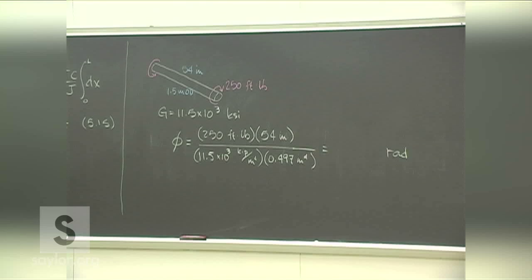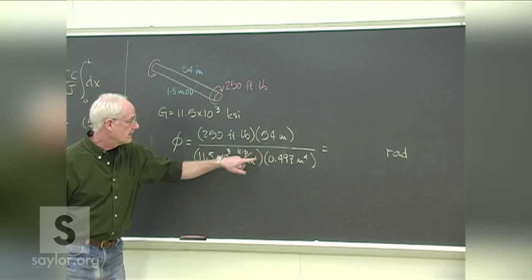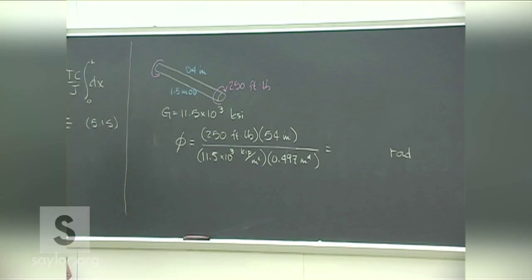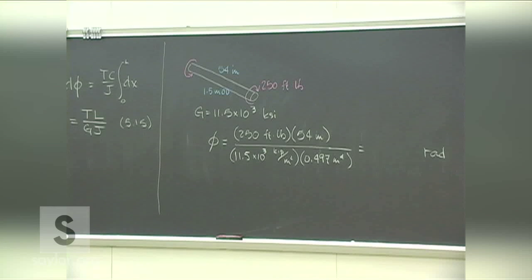So you can look at that real quick, see what we got, the kind of thing we're talking about, and how much angle. Yeah, if you don't convert this feet to inches, then it's not going to combine with the other inches to cancel out. And you got to change either the kips to pounds or the pounds to kips, one way or the other. That might be easy to forget.